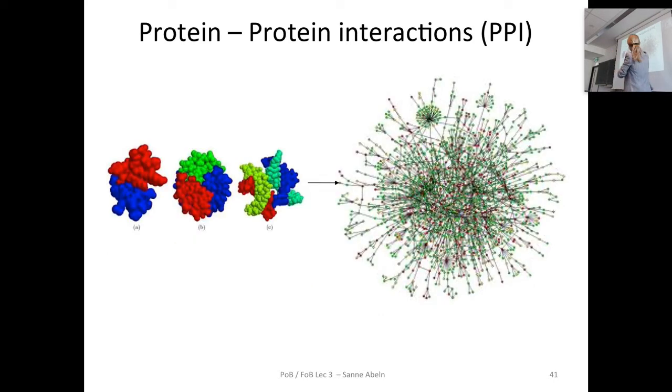This is just a picture of the complexity of the network. I'm sure you've seen this before: in small, here, a protein-protein interaction. Here I have one protein interacting with the blue one, and here 3, here 4 interacting together. Of course you can start drawing the proteins as just single dots, and then you get a huge network of proteins that, at different times and in different places, can interact with each other. These huge connected networks. So there's a lot of protein-protein interactions going on, and we can actually measure this also high throughput.